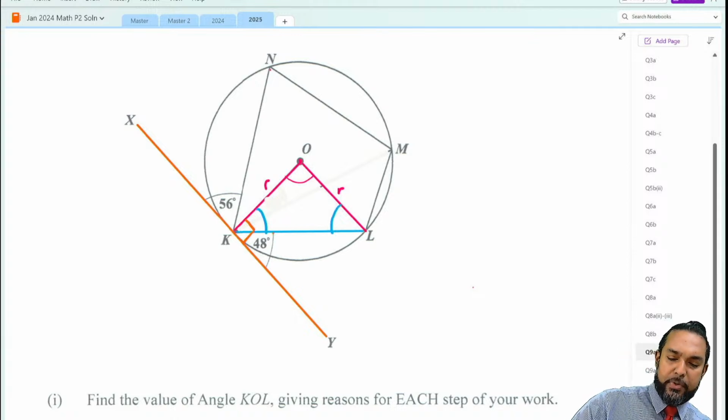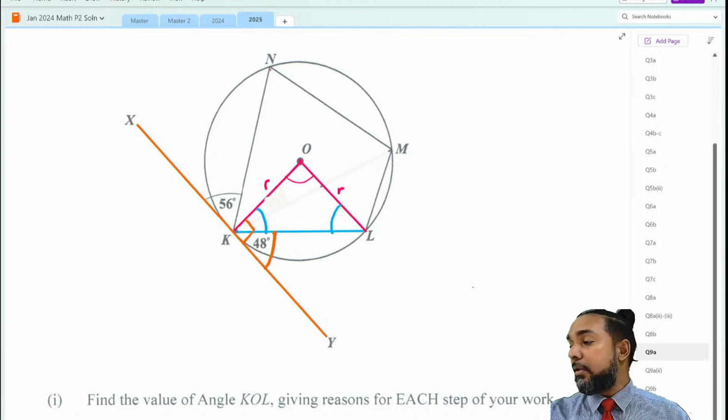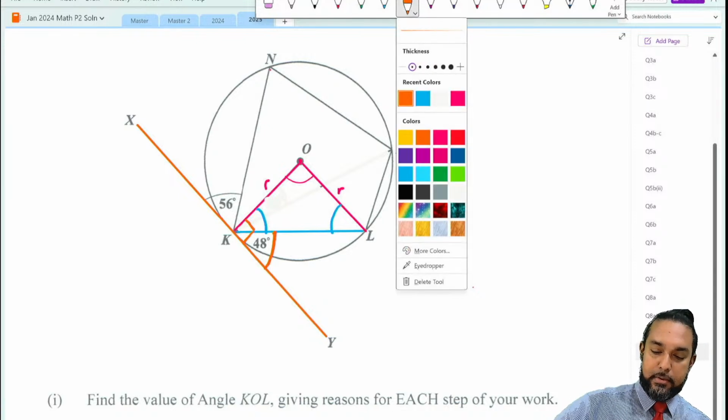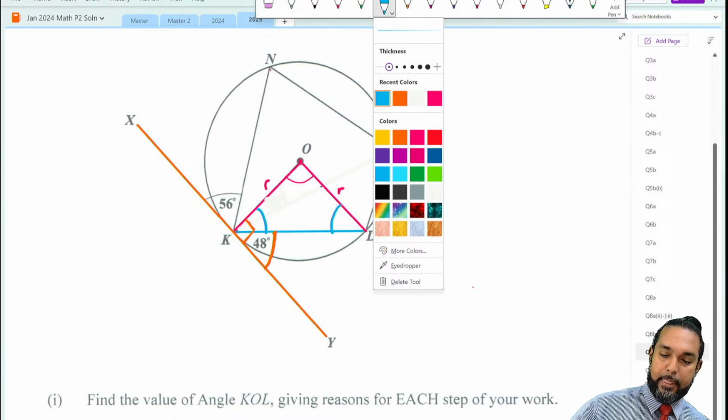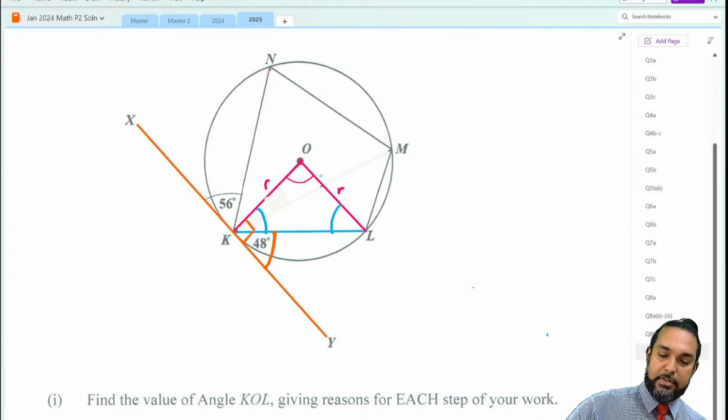And don't we have a piece on the outside here? That's 48. So if that's 48, the blue piece on the inside, how would you find that? Subtract 48 from 90. Yes. Sorry, I wanted it in the blue. Now that angle, by the way, is angle OKL. So OKL is equal to OLK.